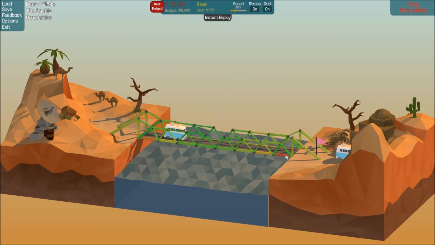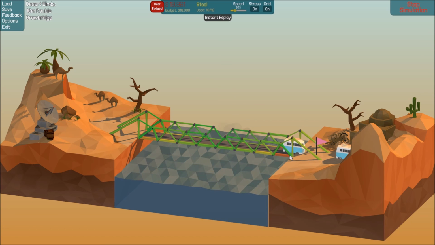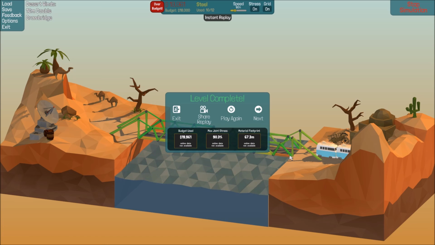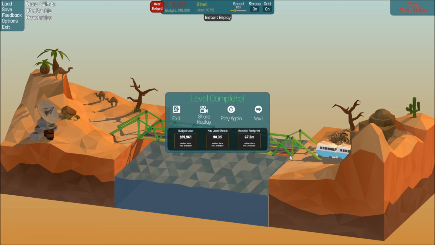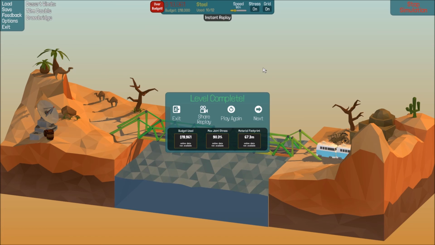There's so much stress over there. Oh, please, please. Just make it through. Oh! Done. We did it. That freaking drawbridge is finally done. 90.3 max stress joint. We're over budget, but it's like 1.9 grand though. Oh my god, that mission just took me way too long.